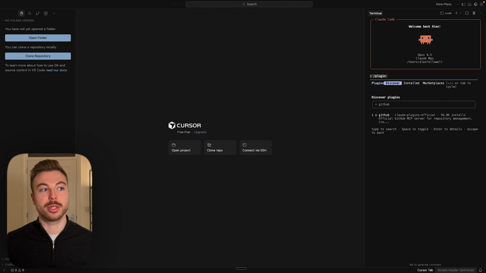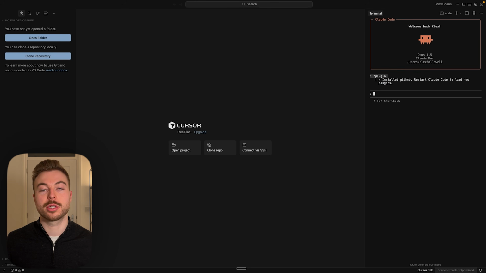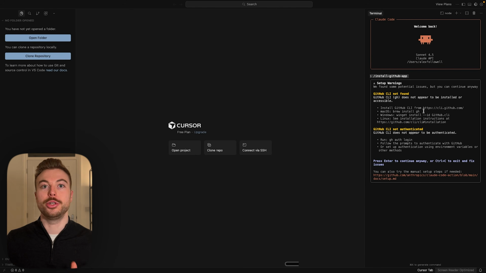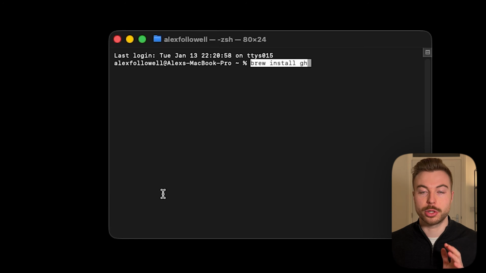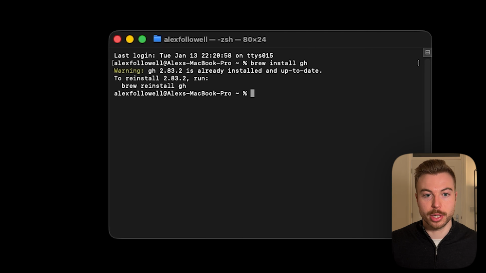This is going to enable us to connect into our GitHub and be able to push all of the information back and forth between Claude Code and our GitHub repository. We're going to say, yes, we want to install it. And now it's going to go through and it's done it straight away. You need to make sure that you've also got GitHub installed, which we'll just do. So you'll need to come across to your terminal, run this command here, which is going to make sure that everything's installed. I've already got it installed and up to date, which is why we can see it there.